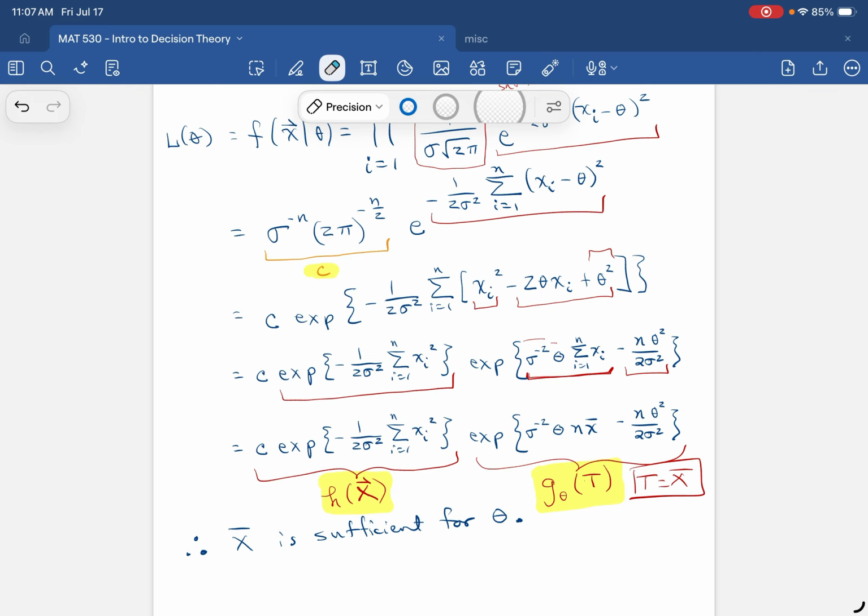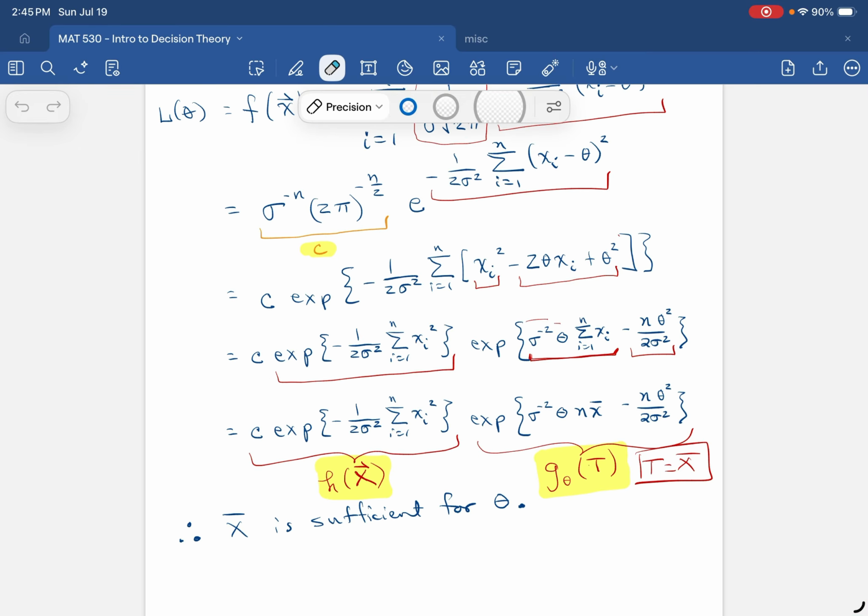So when you're doing this, you want to always try to identify those parts that are not separable. And I think this middle term is what's going to not be separable. This other piece, I think we can separate that out. And then here, this will only be involved in terms of theta. And then from here, after some simplification, I think you can see the identification of the two functions as indicated here. And notice, as we desire, this function g only involves the data through the statistic t.